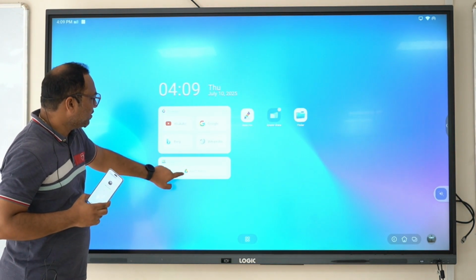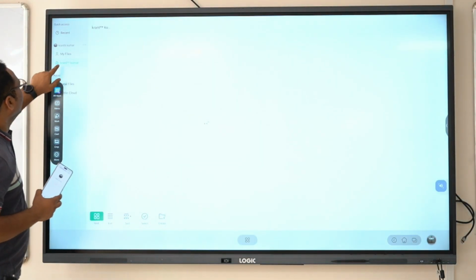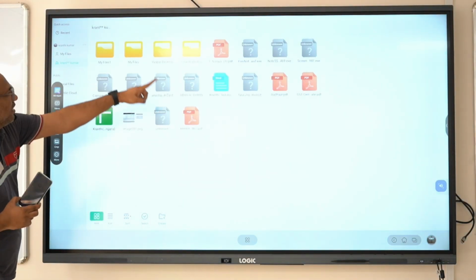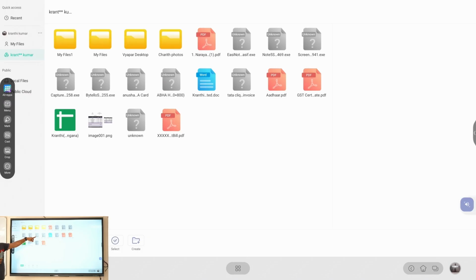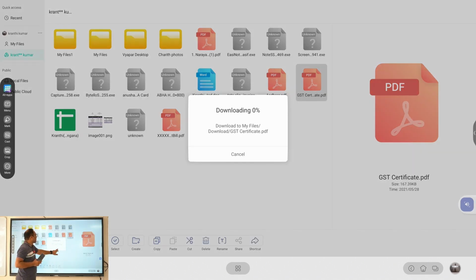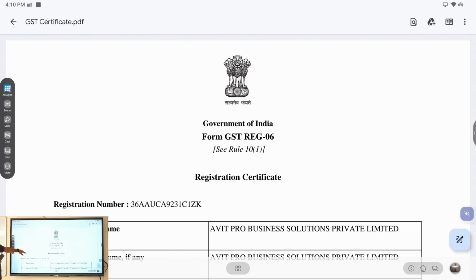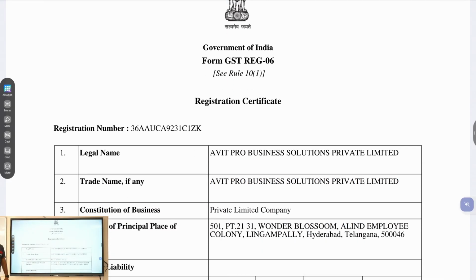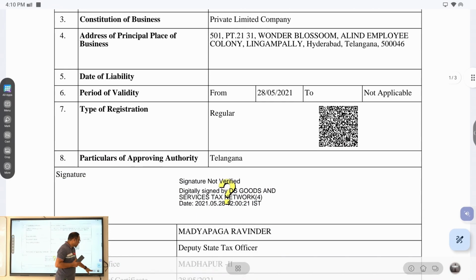For example, these are my cloud drive files. From here, just double click on it and the data will get opened. It's going to be inserted, so this is how you can insert the data.